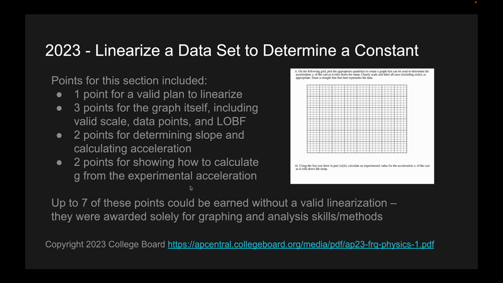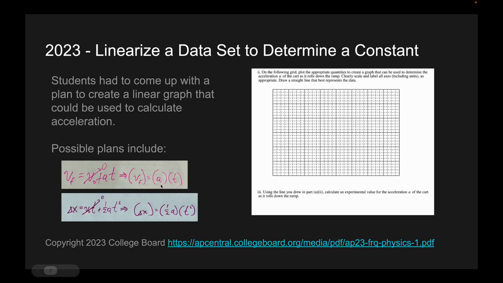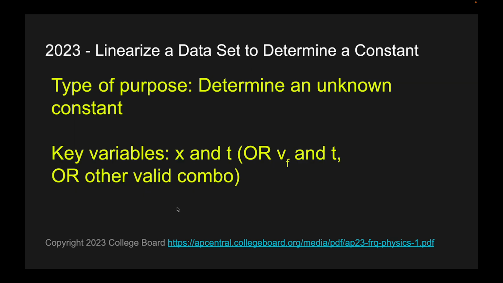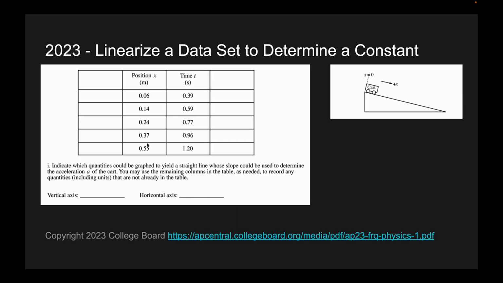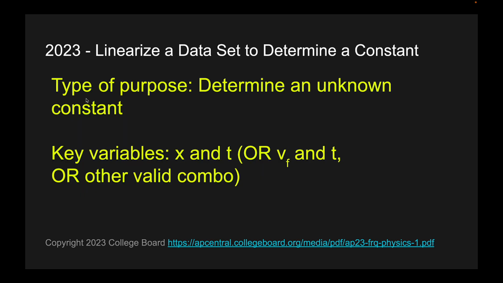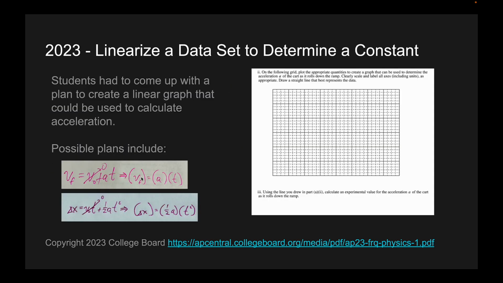There were a lot of ways, though, to earn credit, even if we didn't get it perfect. A lot of people maybe look at these and say, those aren't the variables that I came up with. Maybe I just had position and time, and I figured the slope was velocity, and I just said position over time is velocity. Well, we need to be mindful when we do that that the velocity we were calculating wasn't V final. It wasn't quite accurate to put just plain distance over time with each time.